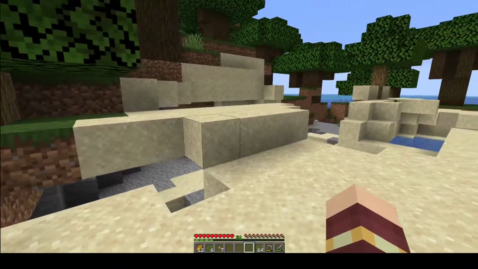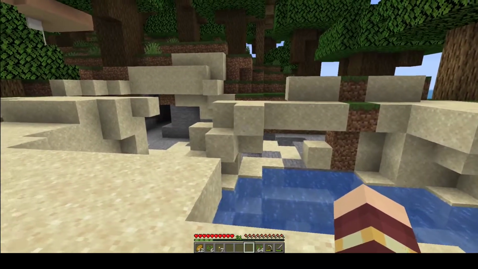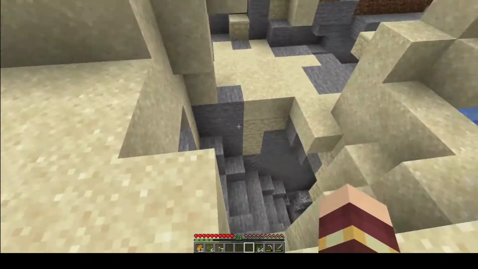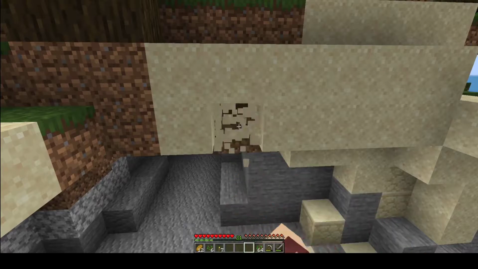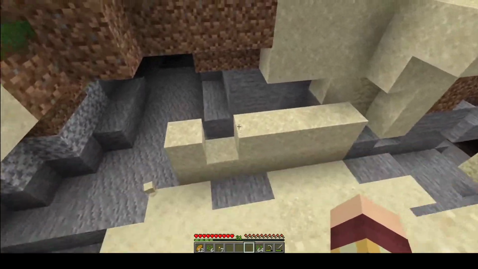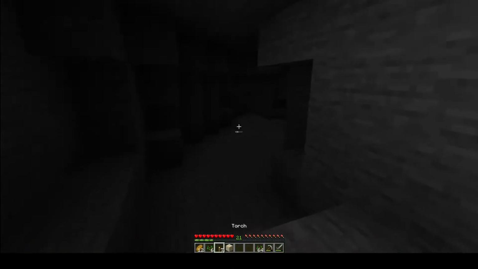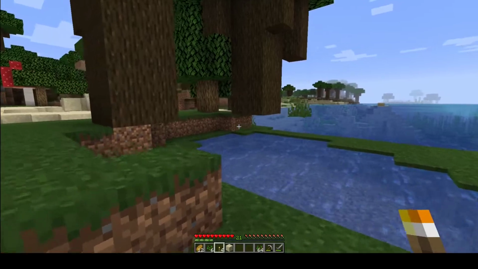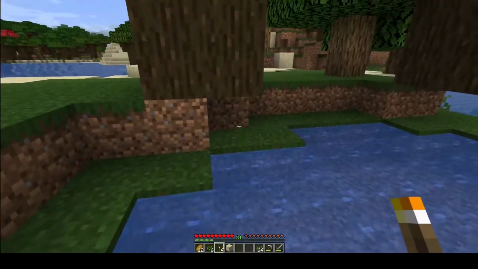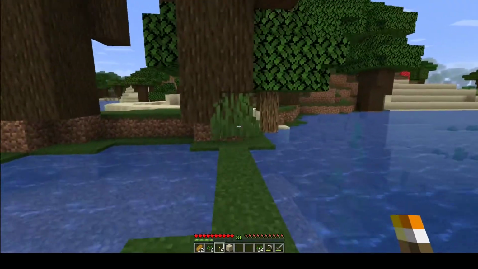Here's some sand that is floating and breaking even Minecraft physics, which aren't that great. You can see, if I were to hit this one, all that sand comes crashing down, because it's not supposed to exist like that. And the other funny thing I wanted to show you is, here's a floating tree, and a kind of floating tree, and a floating grass block. I love seeing things like this.